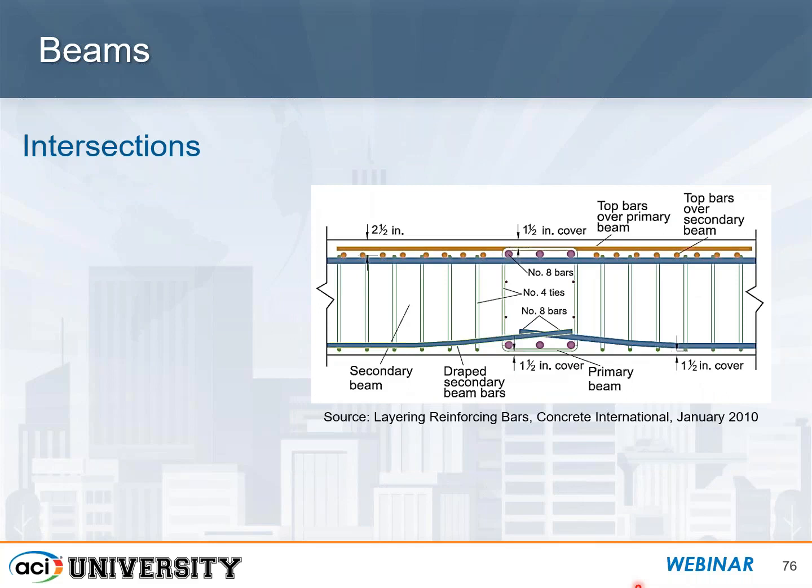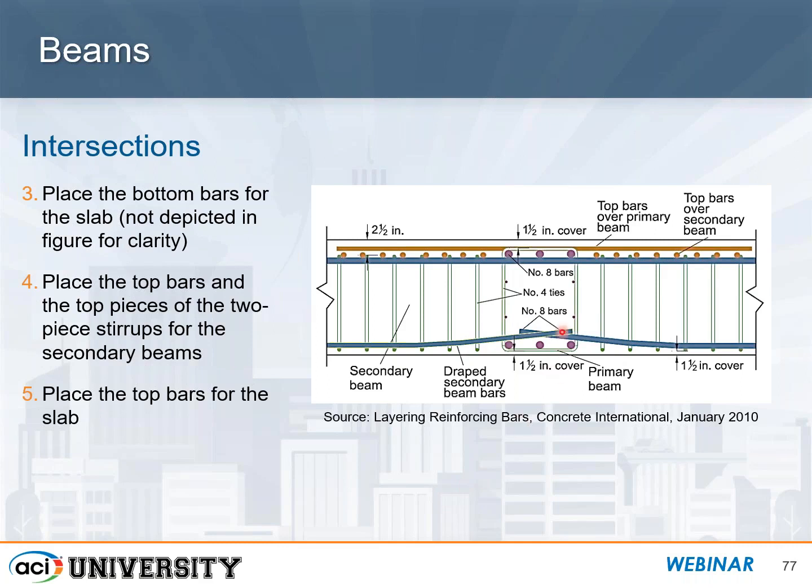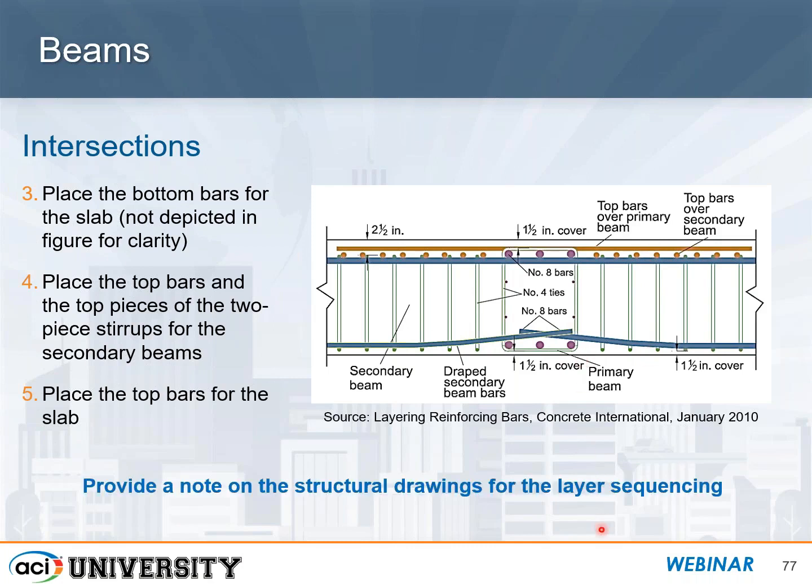Now, these next 2 slides are from one of these Concrete International articles. They show what you can do by having offset bars and what the procedure is. So I'll let you read through those. I'm not such a fan of this particular one, especially because of the offset bars and the placing difficulties. I would rather use a larger cover, if at all possible, for these bottom bars that are at the same depth for both beams. And again, no matter what your situation is, it's important to have the layering sequence on your structural drawing so a contractor is aware of how this needs to be built.